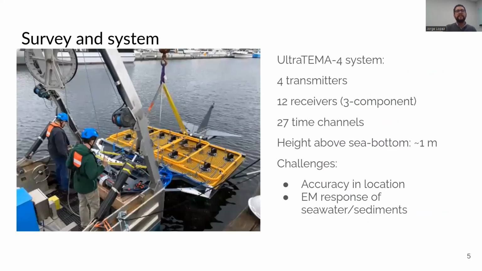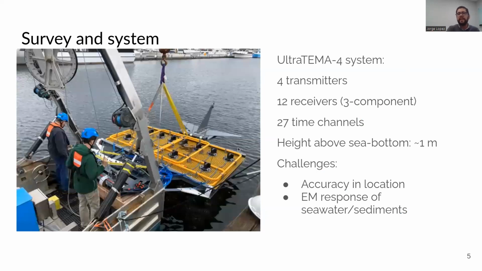The modern systems used to classify these UXOs are time domain systems, and they usually have several transmitters and several receivers. This is because, as in the last slide, the coupling between your transmitter and your UXO has to be from different angles in order to recover the full polarizability characteristics of the UXO. This is a marine system, so it goes under the water and is used to detect UXO lying at the bottom of the sea.